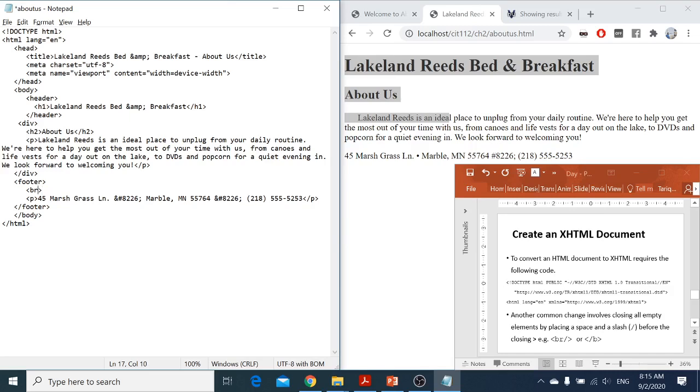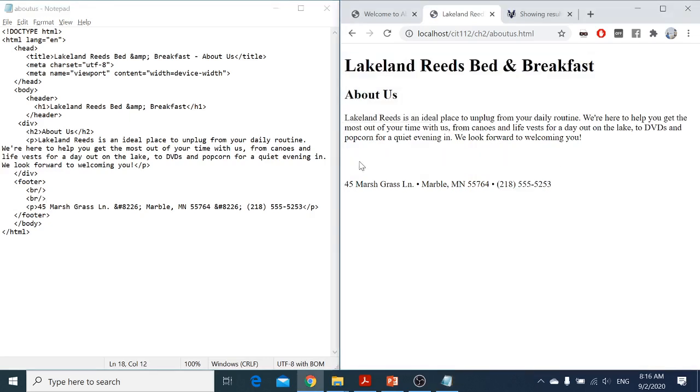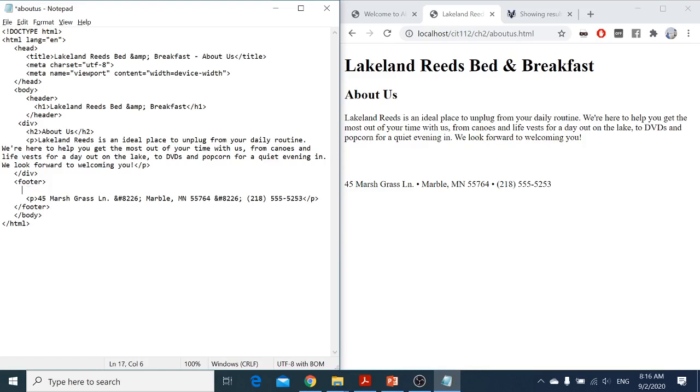Now it doesn't have the closing tag. So we don't have something like closing BR. No, we don't have this one. So what we can do is add the slash here. So this is the opening and this is the closing. So this is how you're going to close it. So I can put 2 break tags with slash close. And if I just refresh the page, you will see that I got 2 extra spaces here. So we have to put the slash to be in compliance with XHTML.